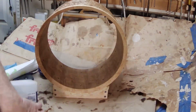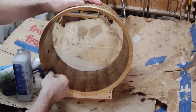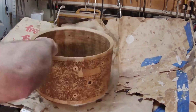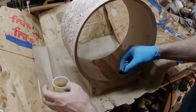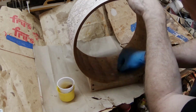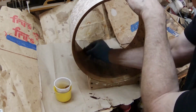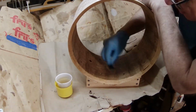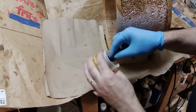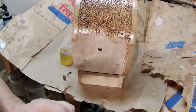For the maple drum, I'm going to do a completely different finishing technique. First, I'm going to put down some Watco Danish oil with a walnut tint. My idea on this is, first of all, to add a little more color to the drum. That also should pull out the ribbon or the flame in that. And then inside the V carving, it should be a little thicker there and make a little darker background, making that carving pop.